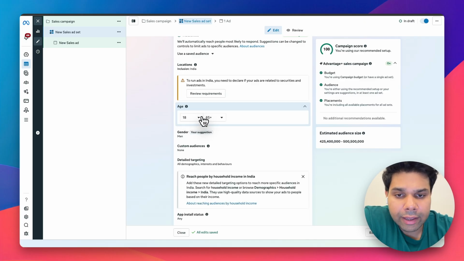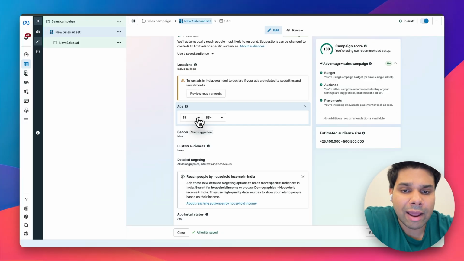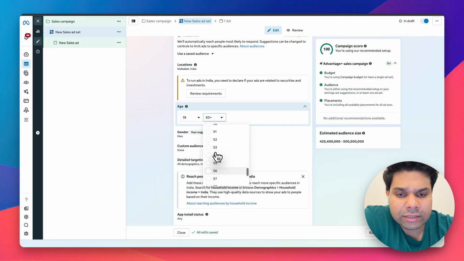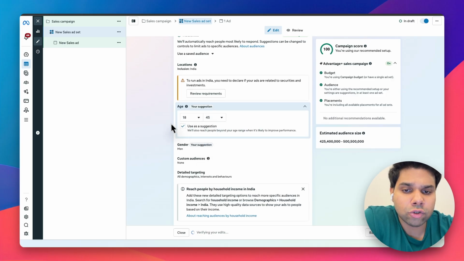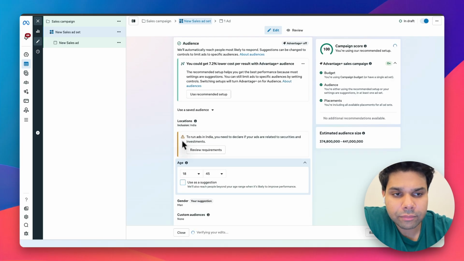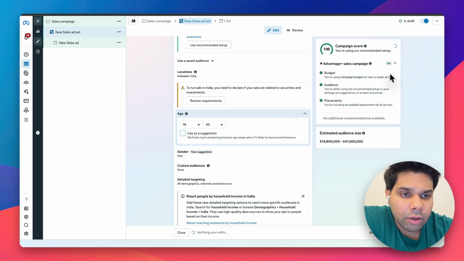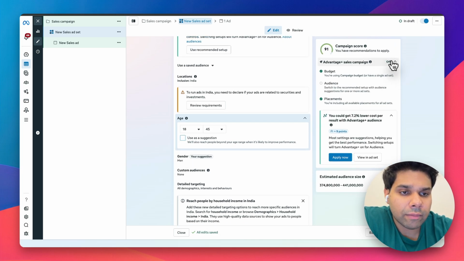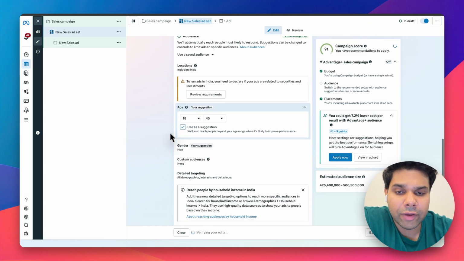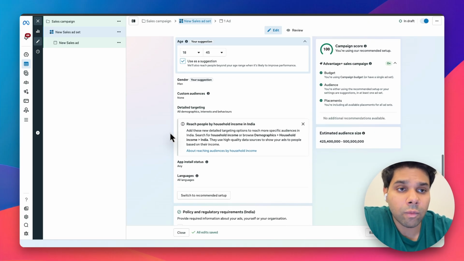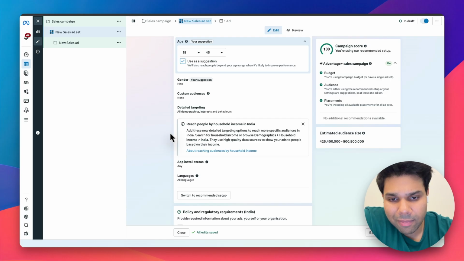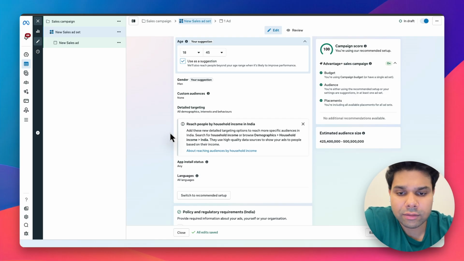In the ad set's age group, select whatever your customer avatar age is, and just give it as a suggestion. For example, if it's 18 to 45, use it as a suggestion. You don't have to turn this off, right? Always use it as a suggestion. See, if you turn it off, you are no longer in the Advantage Plus sales environment, right? So you always need to tell Facebook that this is our suggestion. You don't want to force Facebook to do that, right?